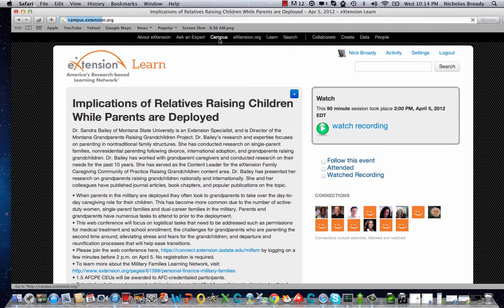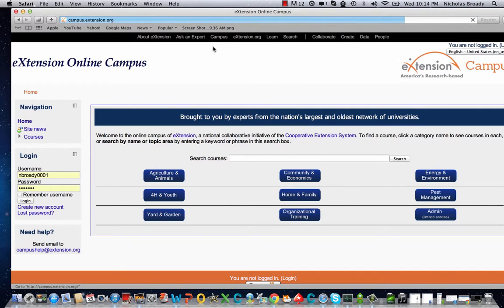Campus is kind of like Learn, but it's like an online place in which we have different courses. If you all want to create an online class for people in your county, you would just contact us and say, look, I want a place to put an online course in Moodle. We'll help you out with the instructional design, help you kind of walk through the idea, and you can go ahead and put it in.